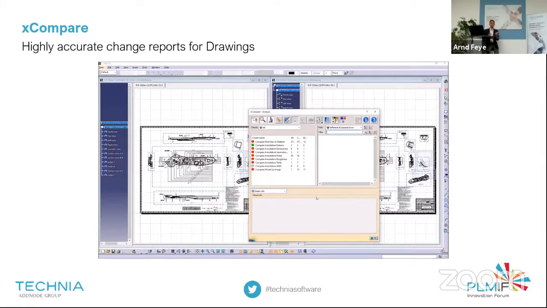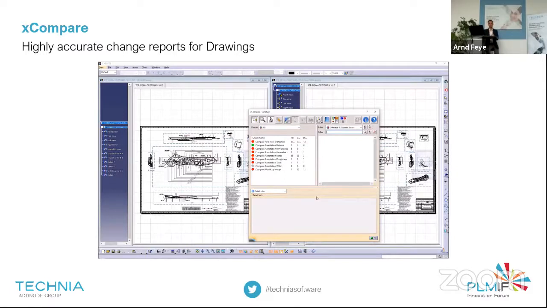And knowing about this and having these challenges, organizations and companies can suffer from a major loss of information and efficiency by manually reviewing this information and recording these changes. Yeah, and this is also where xCompare provides you in a very automated way change reports.